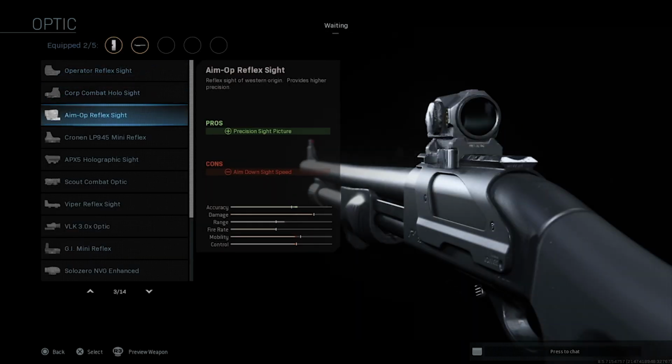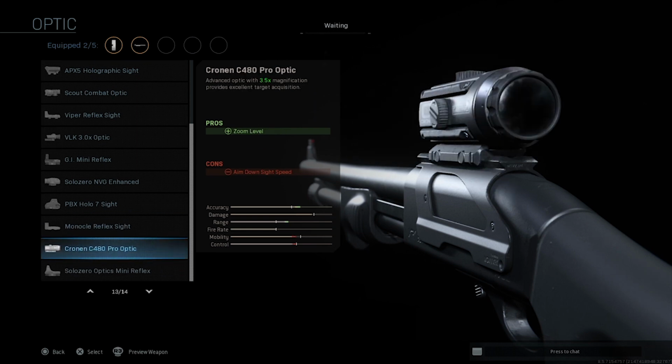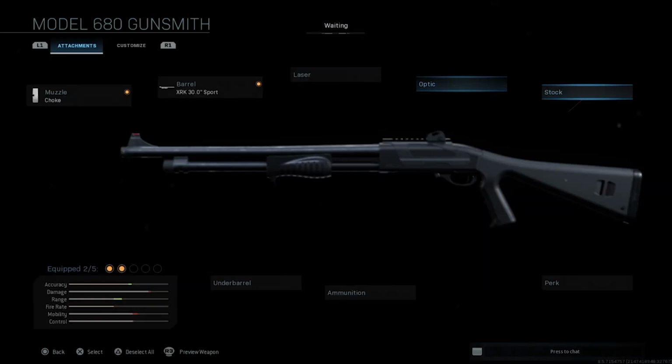Optics. If you want an optic, you can use it. This isn't the 725, though. You don't need a high-powered optic, because you can't get that accurate with it.